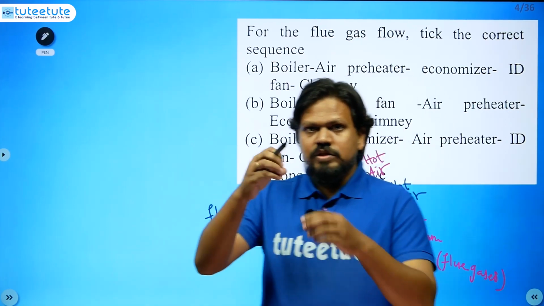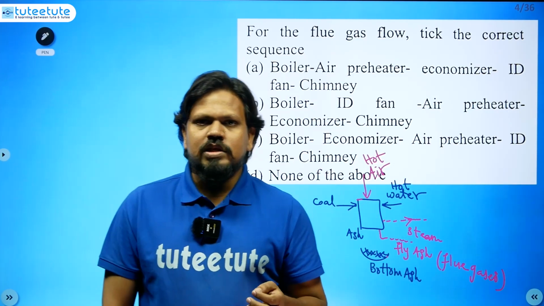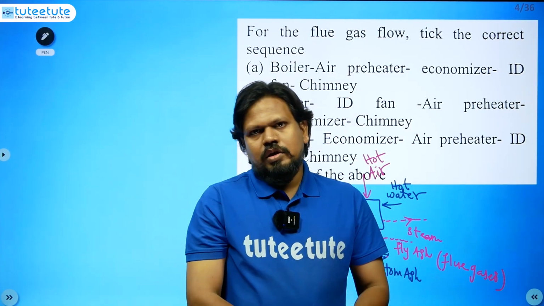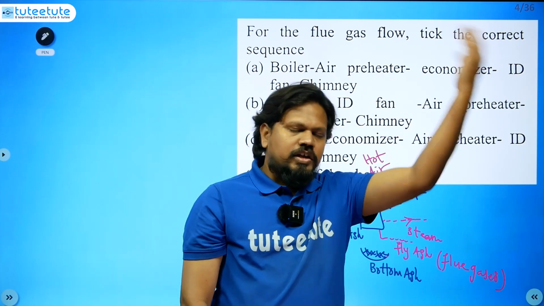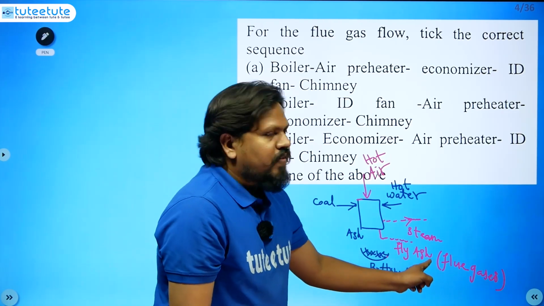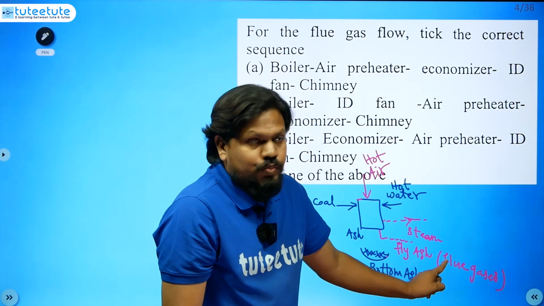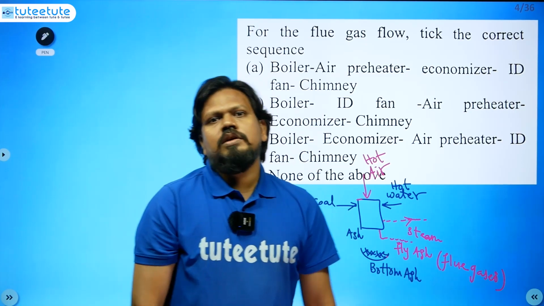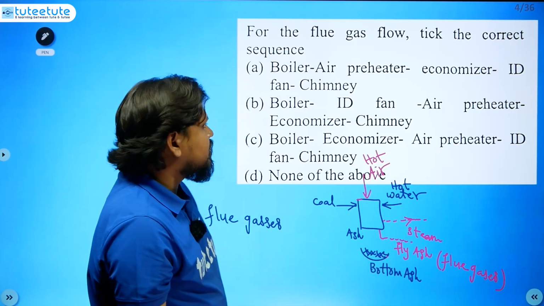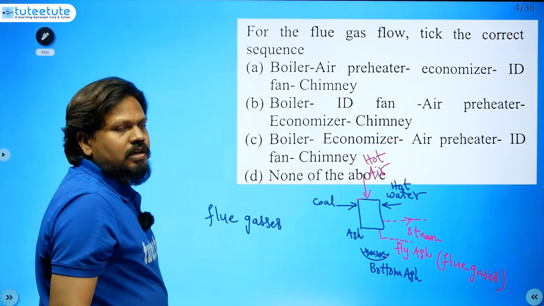So that means from the chimney, whenever you see a thermal power station, there will be one or two chimneys outside, and there will be ash continuously coming. What is that ash? Is it bottom ash or fly ash? That is fly ash, which generally carries these flue gases, but we should not send these flue gases outside. That's the main reason, because these are dangerous.